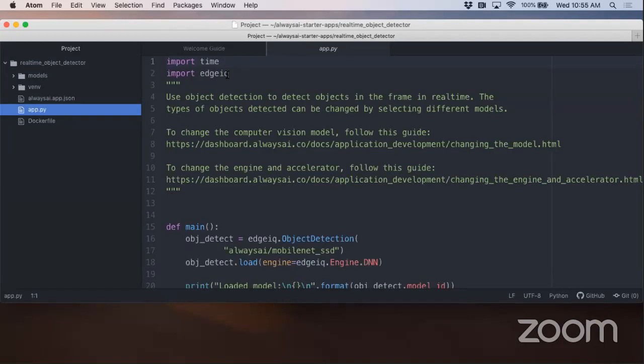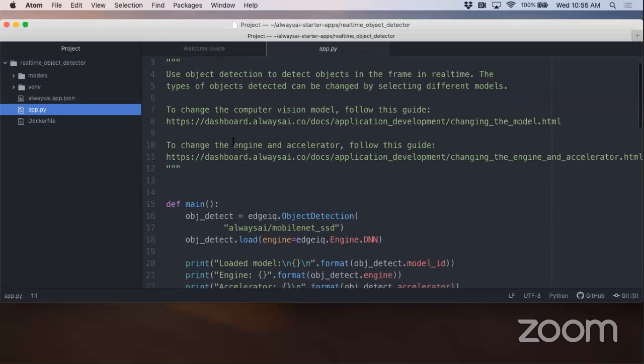I do want to say, not only do we have Edge IQ and our middleware in there, but for people working in computer vision, we also have libraries like NumPy. We have libraries like SciPy. We have libraries like OpenCV that are in the middleware components. And then we also have dlib in there. So you have your full suite of things here beyond just Edge IQ, alwaysAI stuff to work on in the platform. The other thing is I'm just importing a standard Python library on it.